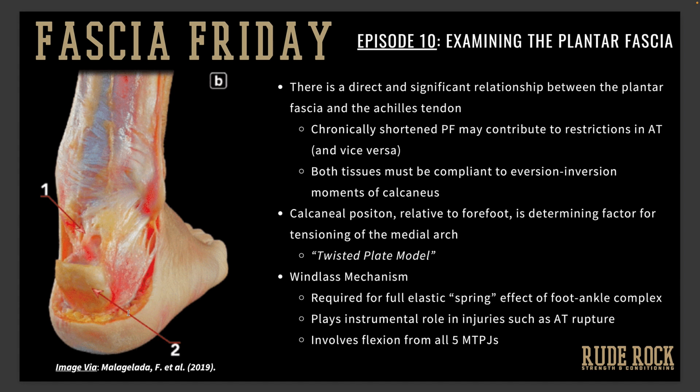So we know plantar fascia inserts on the anterior inferior aspect of the calcaneus. The Achilles tendon is going to insert on the posterior superior aspect of the calcaneus. As we know, the Achilles tendon is the biggest and the strongest tendon in the body, so we're getting a lot of pull and a lot of torque on the calcaneus from the Achilles. And similarly, with the plantar fascia, we're getting a lot of anterior translation on the calcaneus through contraction of the plantar fascia.